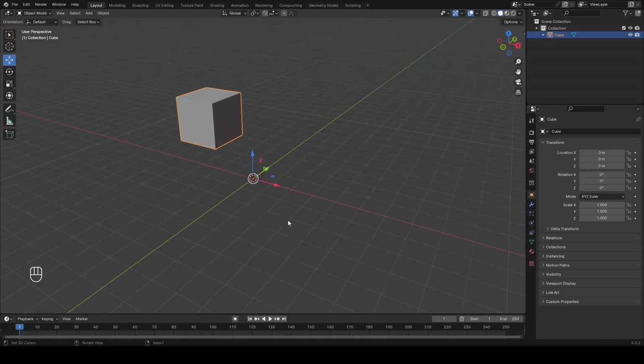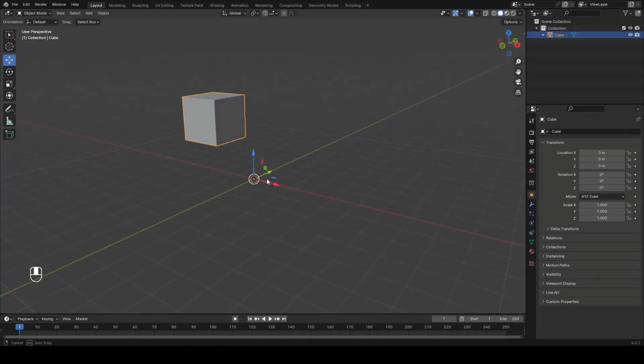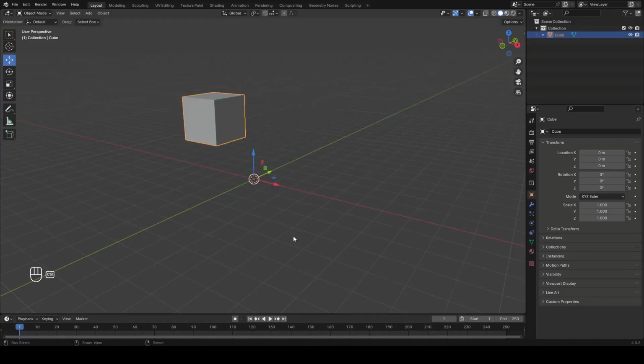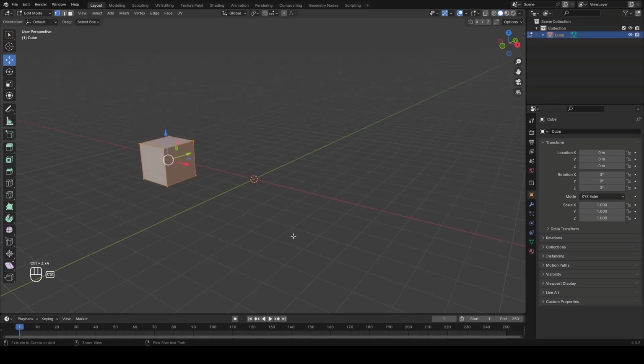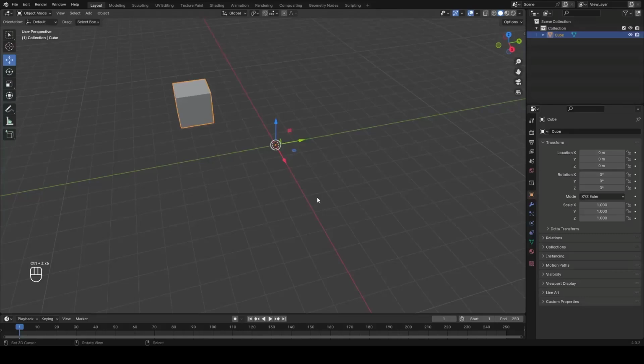And remember, this is the floor grid. The floor grid is based on an idea of where the floor of your scene is. Now that the object is in the air and we rotate it, you can see that it's rotating in the air rather than on the floor itself. Let's just undo that again, and there we go. That's just something to keep in mind when dealing with pivot points.